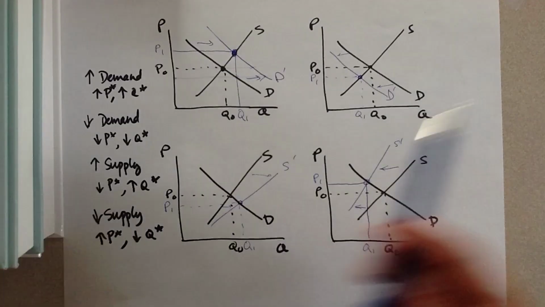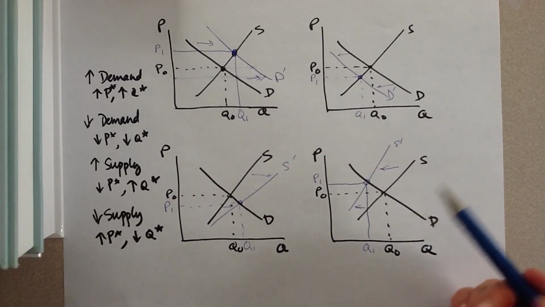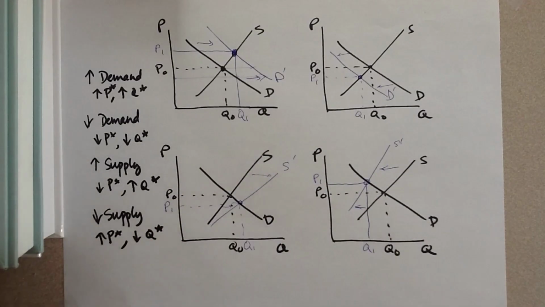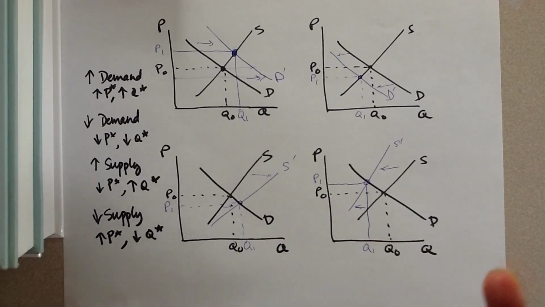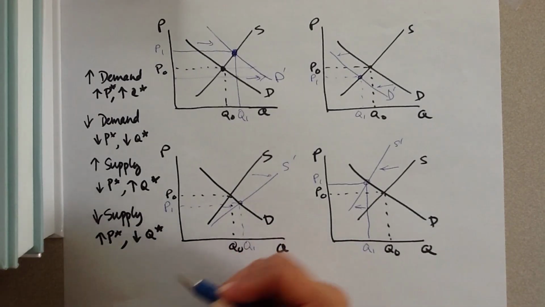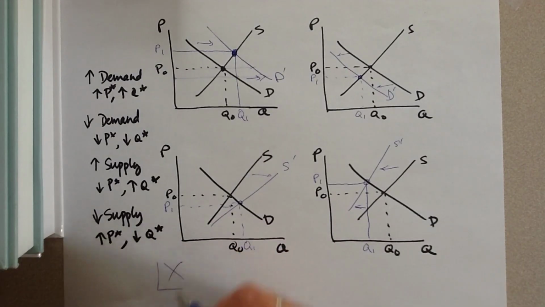So these are all the outcomes of price and quantity when we have shifts in demand and supply. Now, I don't recommend necessarily memorizing them, just being able to go through this yourself. I mean, on an exam, I myself, still, after all these years, I'll draw a quick little demand and supply curve and move that curve over and see what happens. And so it's totally fine to not really know this by heart, but the point is to be able to figure it out again anytime you need to.